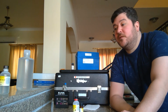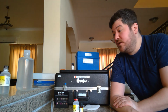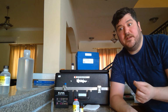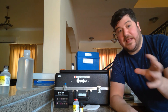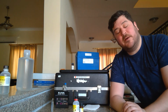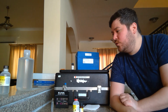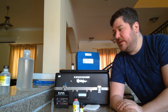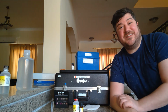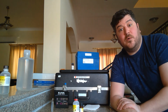Well, so that's it for the experiment. The procedure for the phosphates test doesn't mention multiplying it by any numbers. So our results for the nitrate test, all of this will be in your lab quiz, but it was 0.2 ppm on the reader, which we then multiplied by 4.4. The phosphate test was less than 0.2 ppm, so 0 to 0.2 ppm, and we don't have to multiply that by anything. This is a test specifically for orthophosphates. So that is the results that we're going with.